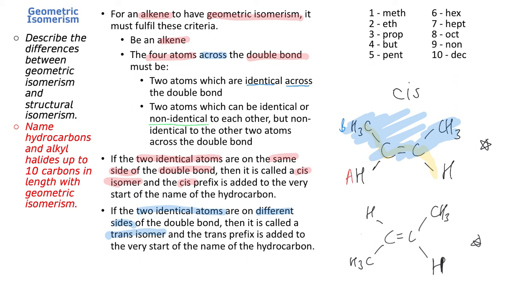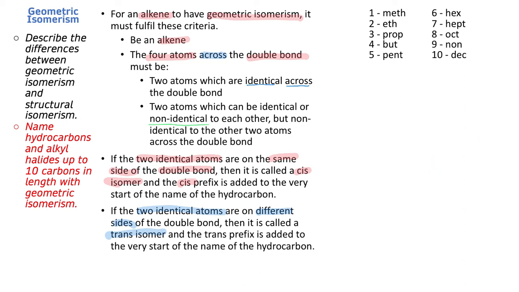Right, let's just do one more example of a cis or trans isomer. So if I did propene, can this have cis or trans isomerism? Right, no it can't, because at least one of these is identical to the other two, so therefore you're not going to be able to have cis and trans isomerism. And as soon as you see two things that are identical on the same side, as in left and right, you're going to have no geometric isomerism.